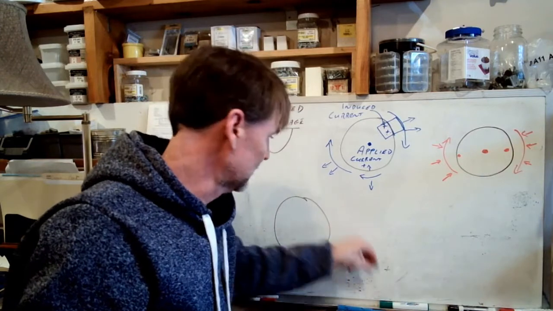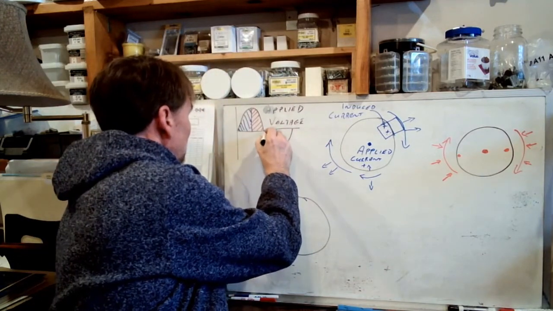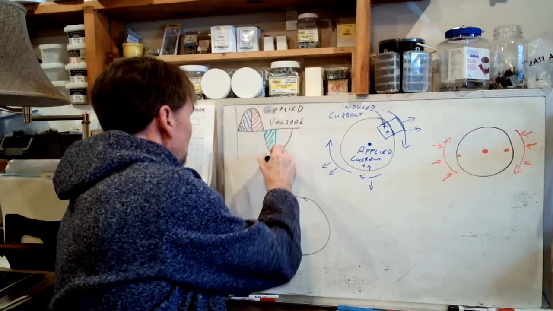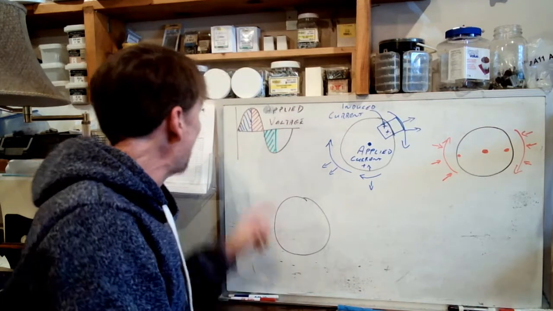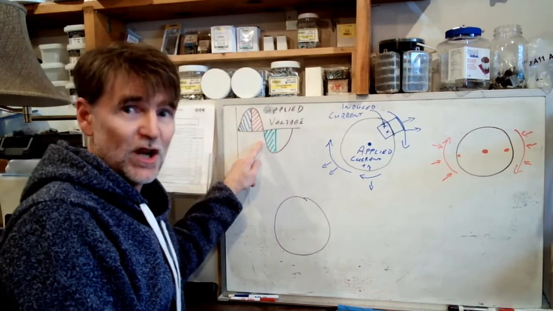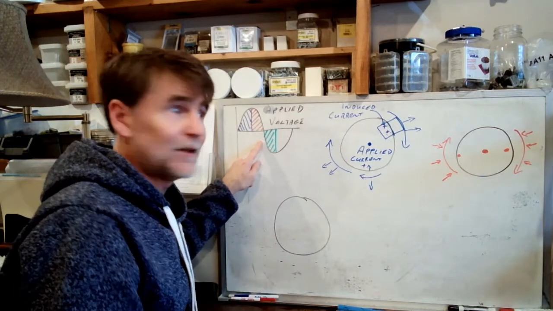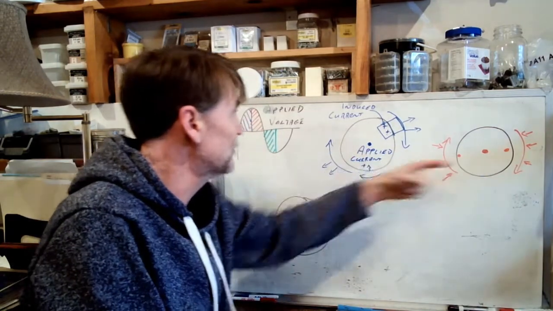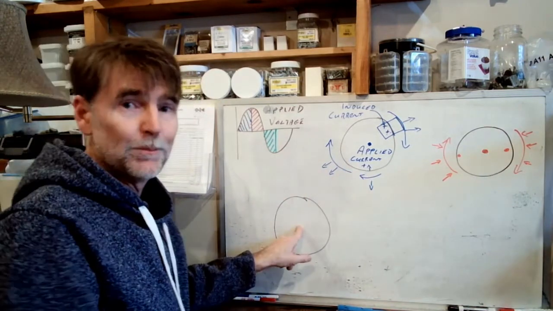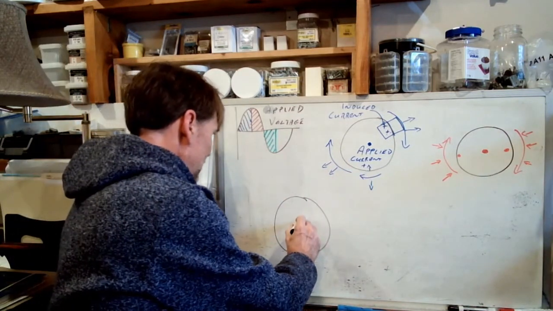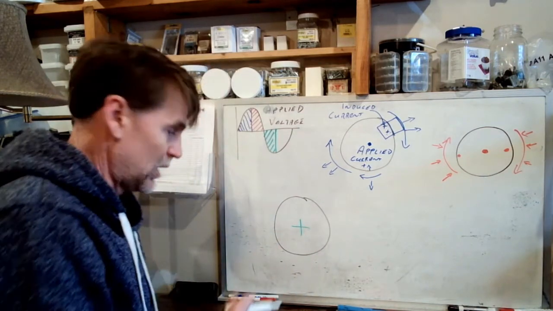So let's choose a different color and do this again. So we're into the third quarter of our sine wave. What do we have happening now? Our applied voltage has changed direction, which means it's going to be pushing the applied current in the other direction. In the first two instances, the current was coming out of the board. Now that current's going to be getting pushed into the board. We will draw a plus sign right there. That is our applied current.